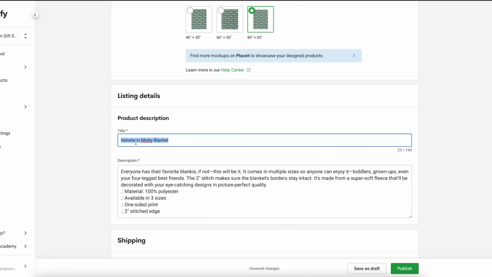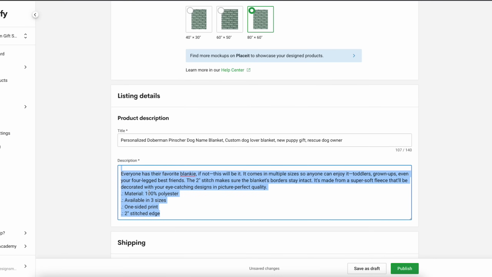From here, I typically add in all of my usual listing information here on the Printify side so that it transfers over to Etsy and reduces the number of steps that I take there. So I will build out my title using long tail keyword phrases with my most relevant keywords at the beginning of the title, and I'm also going to separate with commas because that makes things easier to read for customers.